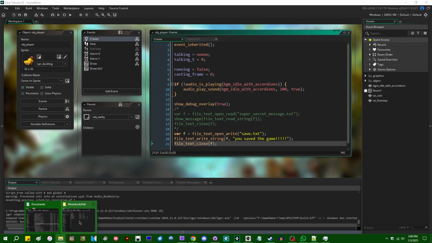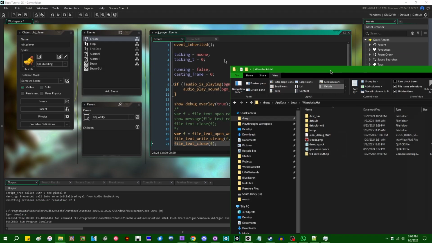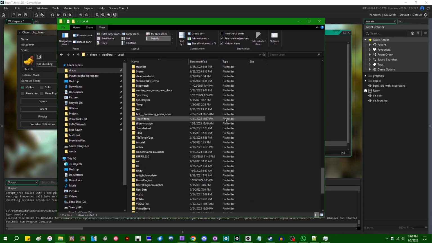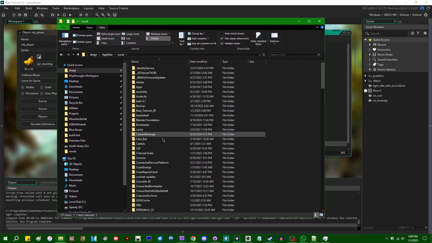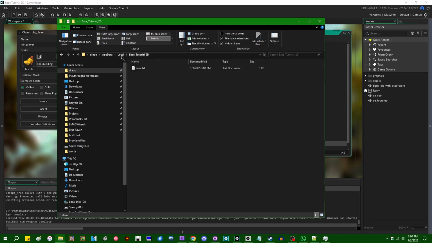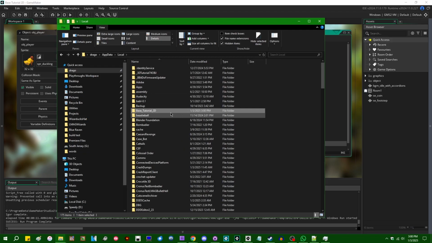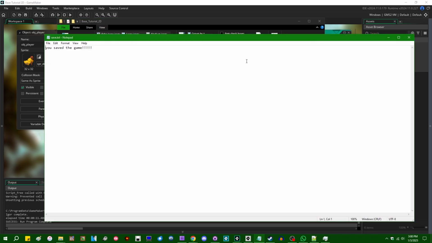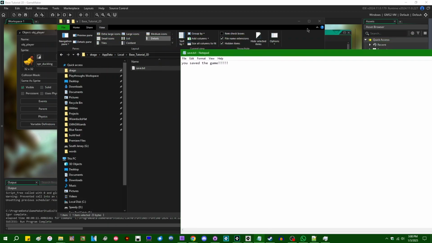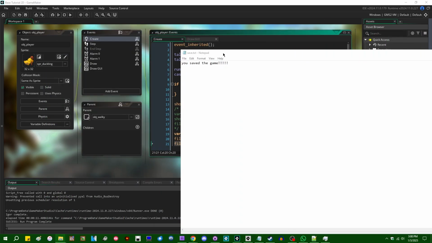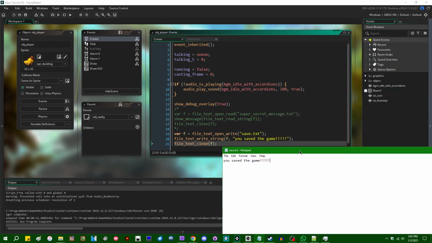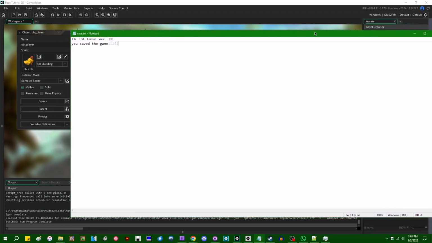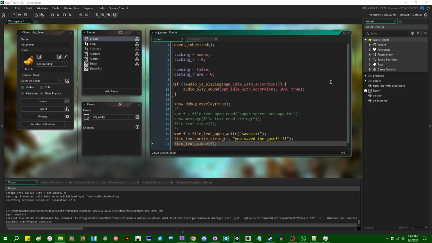To find that file, I'm going to go to local storage, and since the name of this project is base project or base tutorial or whatever, we can open up that file in the local AppData folder. Then we can see that there is a save.txt, and when we open that up, it says you saved the game. And I think it actually even has the same number of exclamation marks, which is pretty cool. Glad to know that the game is taking us seriously.